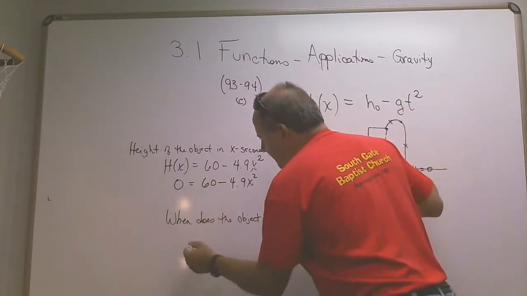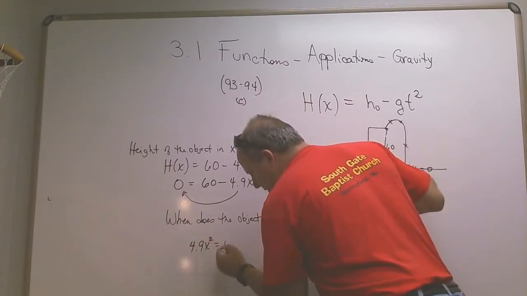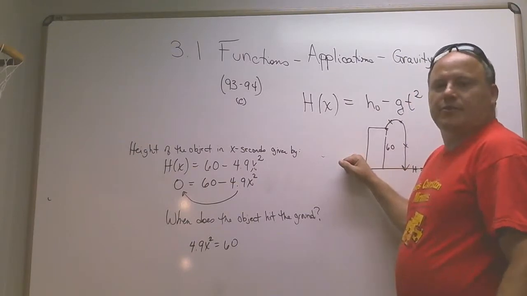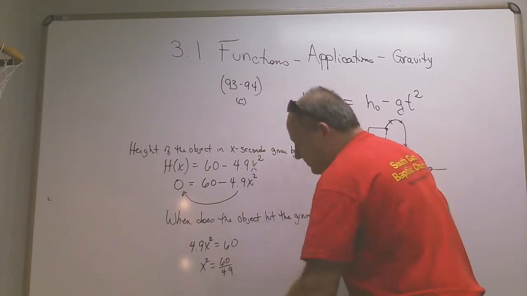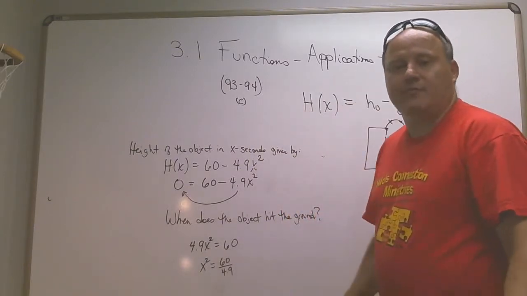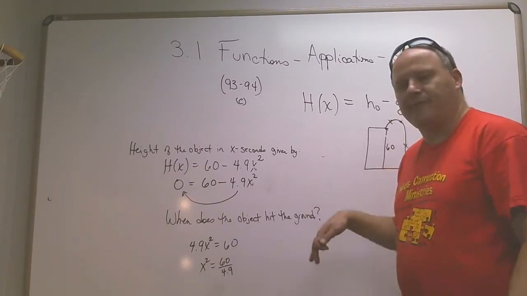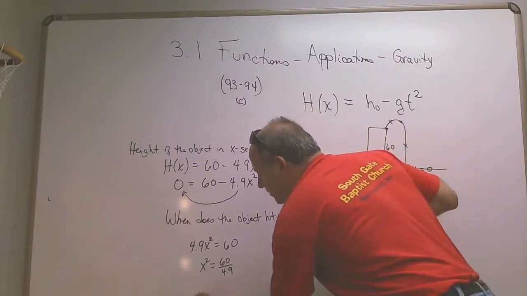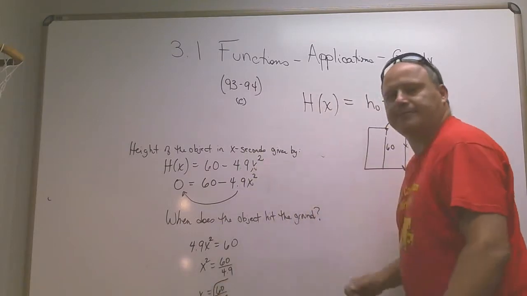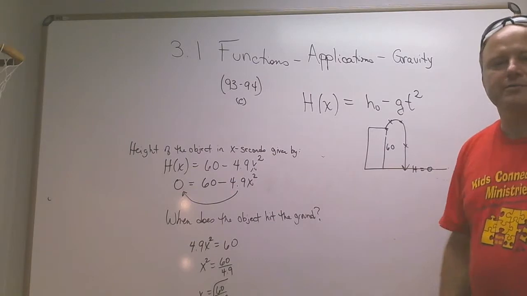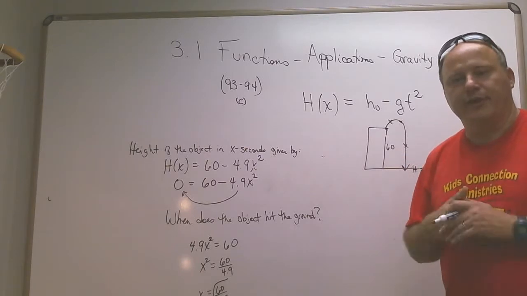Well, what I would do is bring this number over here, and you've got 4.9x squared equals 60. Then divide both sides by 4.9, and you get x squared equals 60 divided by 4.9. Remember, back in early chapter 1, we had the square root property. So then you take the square root. If you want to know why we had to do all that preliminary stuff, it's so we'll have some bases here, and so we can do these problems now. Everybody has seen these types of problems use the square root property, and now you should know how to do it.